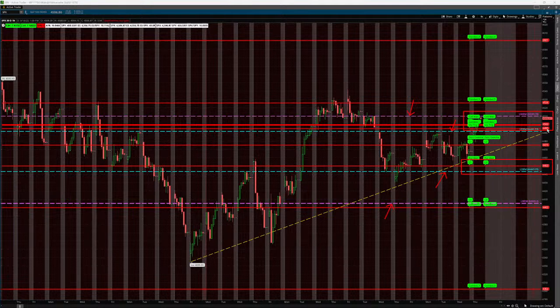So just above that level is the 4,500 call wall, and that strike did shift higher from yesterday. So note a very narrow range between the floor and the ceiling. The floor, the put wall at 4,450, and the ceiling, the call wall at 4,500. And again, SPX trading above that level right now. So the put wall is the strike with the largest net negative gamma that can be expected to act as support, and the call wall is the strike with the largest net positive gamma that can be expected to act as resistance.